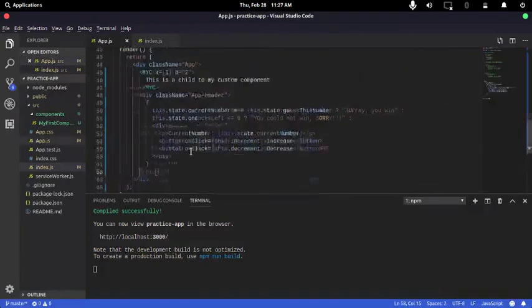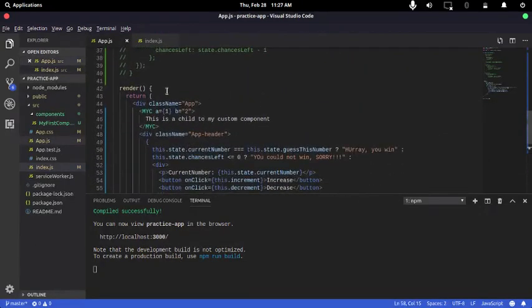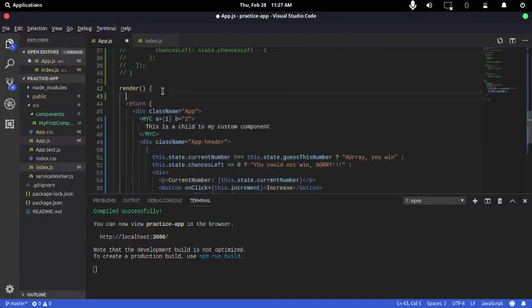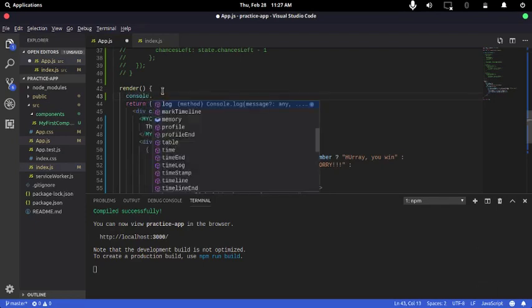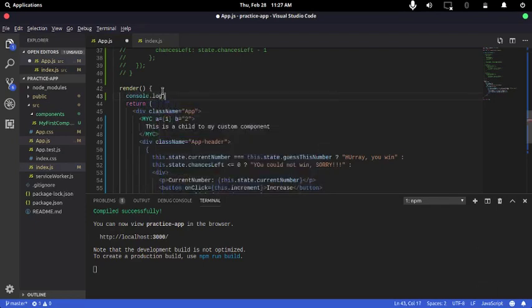So you know how to use state inside our render, but do you know how to use props? I already told you that props are passed to both functional components and class-based components. So the first instinct might be that there is a variable called props available somewhere somehow.